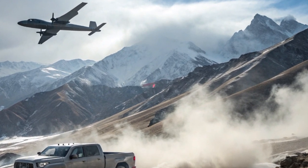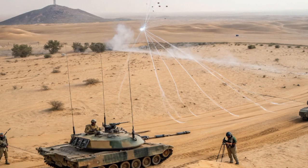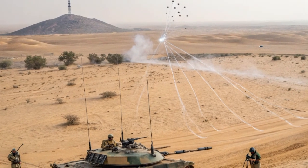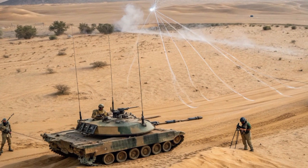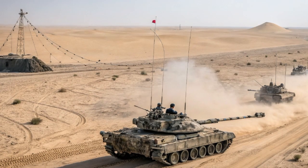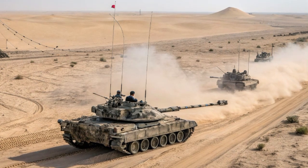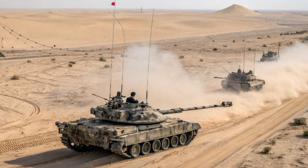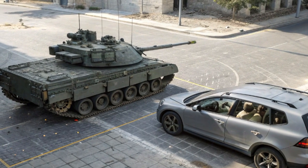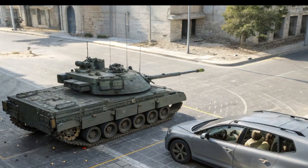Still, the technology is only half the story. The other half is human decision-making. Target approval involves multi-layered steps. Analysts gather data. Military lawyers assess legality. Commanders weigh collateral damage. In the US military, there's often a process called positive identification or PID, ensuring that the object being struck is, beyond doubt, a lawful military target. Even the best bomb won't act unless humans give it a go. But what about autonomous decision-making?